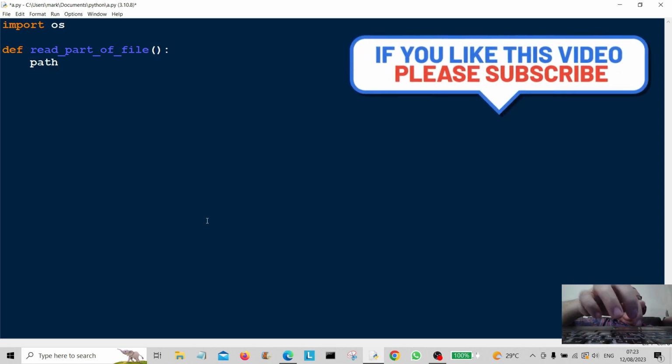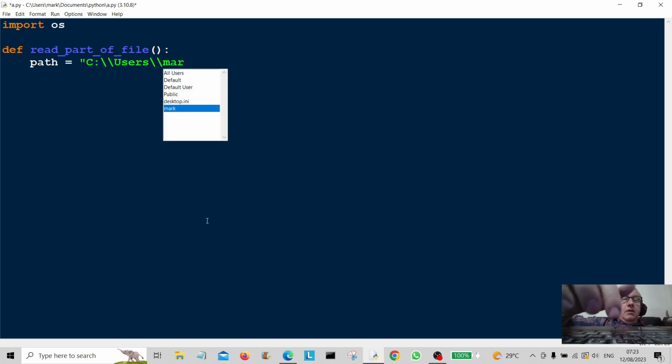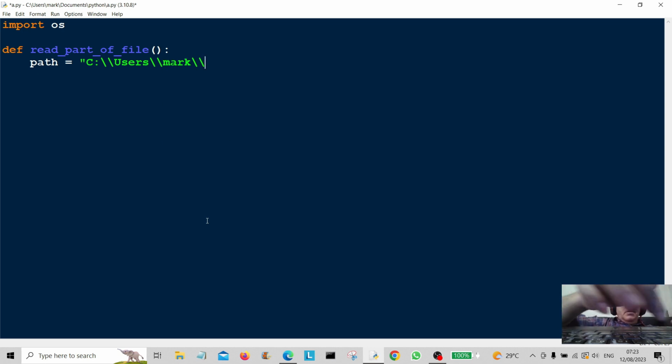So it's going to be path, I should have copied and pasted this before, is equal to C, users, whoops, mark, desktop, and then we're going to do os.chdir, change directory to the path because we want to be on the desktop.